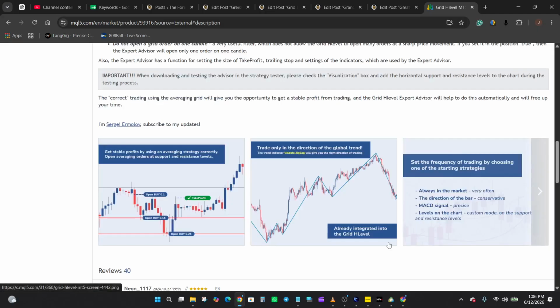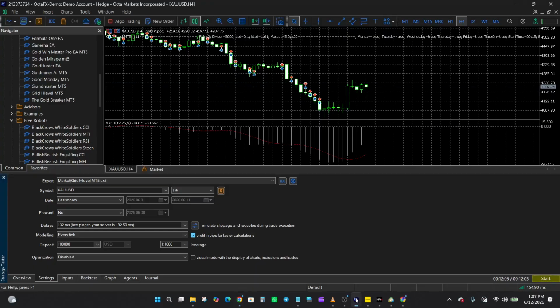Now let's just quickly head over to our strategy tester, and we are just going to try to see how this EA performed in 2026 from the beginning of the year till date. Okay, 1st January 20, sorry, this is over the past week plus. This is just for the sake of time. So that's why I just had to run the test over about a week plus. But I will recommend that you run the test over a longer period of time if you're really interested in this EA, maybe a year, 2 years, or even more.